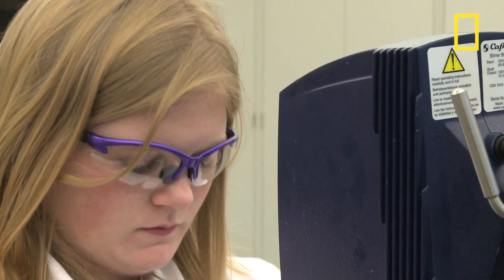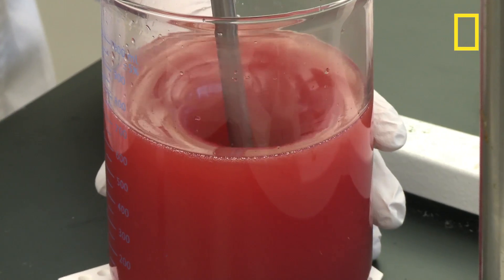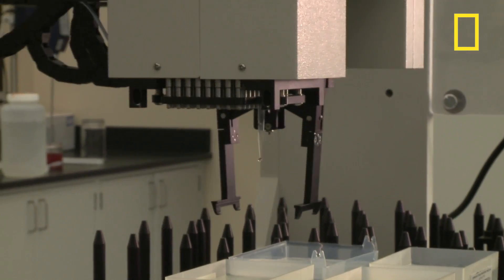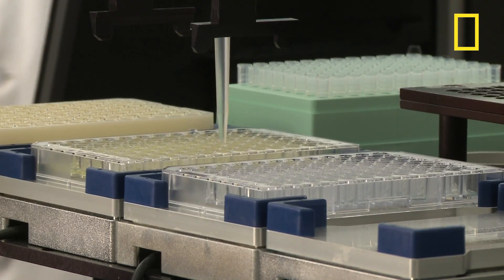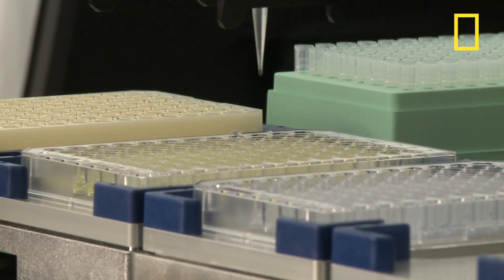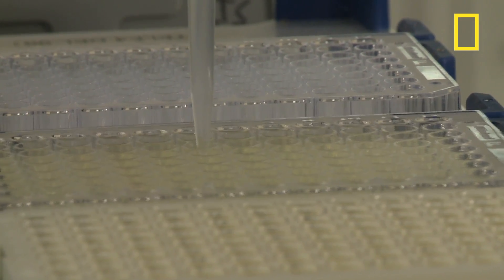Lockhead and his researchers went to the lab looking for a way to complement the strategy of using dispersants to break up the oil. Because of the urgent nature of the spill, the team needed answers quickly, so they used a specially designed robot that allowed them to try thousands of compositions daily. "You're looking for a composition that's like looking for a needle in a haystack. We had only months to do this — the oil can't wait 20 years. That robot can make about 10,000 compositions a day, whereas a normal formulator in a lab does about 10 a day."